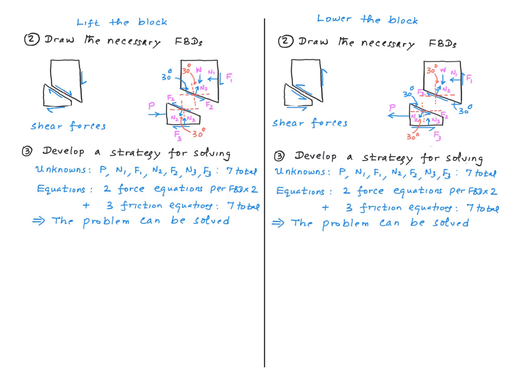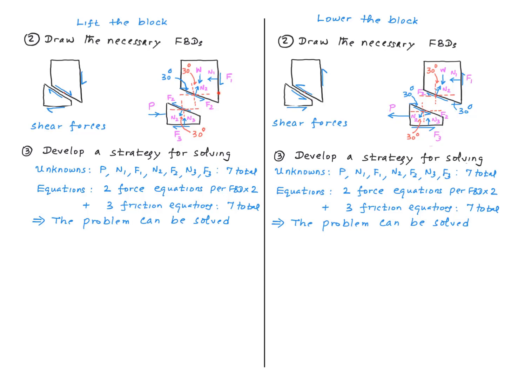One of them is the wedge, the other is the block. So we go ahead and mark the forces acting on these two rigid bodies, right? Keep in mind that there is no need for us to consider moment equilibrium equations, and therefore the locations of these forces at the interfaces are irrelevant. It's not important for us.